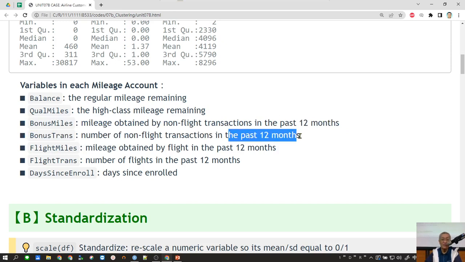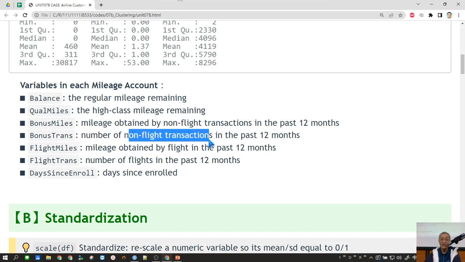And this one is the number of bonus transactions, non-flying transactions. And this one is the mileage obtained by non-flying transactions. This is the number of transactions, and this one is the mileage.